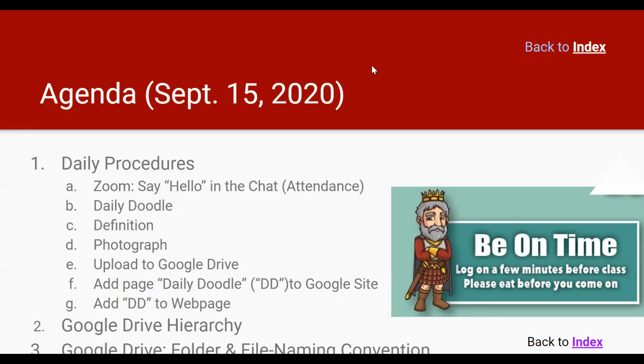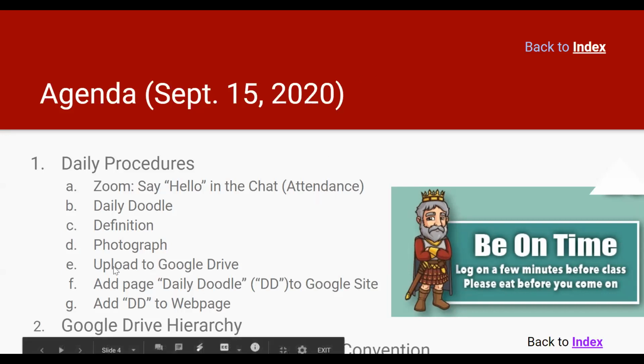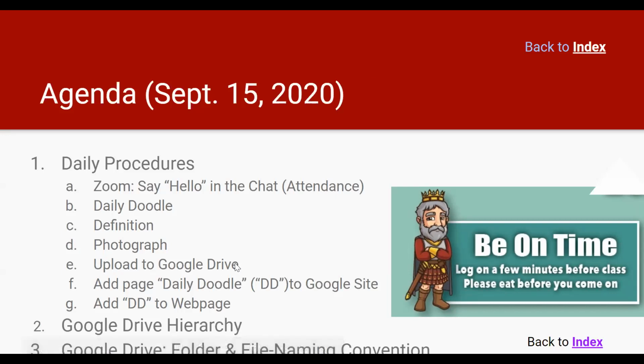As you continue, I just want you to document, and you're going to document it with your phone or your laptop or whatever. And then we're going to put those into a slideshow, which we're then going to embed in our Google site. And again, I'll be teaching that process as we go. But the first part of that process is photograph it, upload it to your Google Drive.